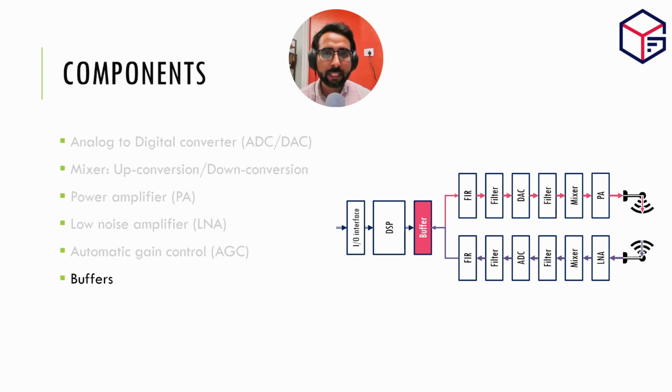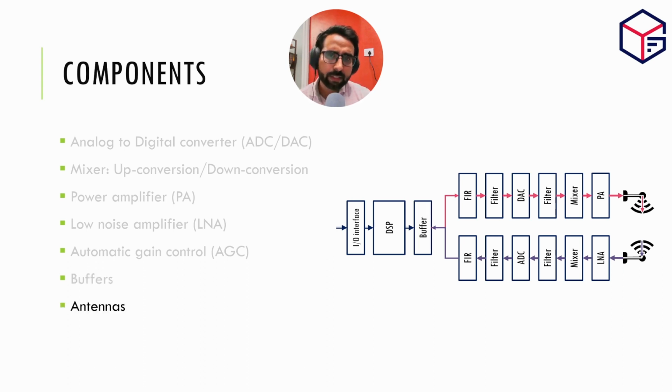So we know that if you have to transmit anything using a radio, we have to insert the data into a buffer, and that data in that buffer will be transmitted by the radio. And similar happens on the receiver side also. When a receive antenna sniffs the air, it collects all the information that is being propagated over the wireless channel, and the sampled signal after the receive processing is stored into the buffers. So most of the radios have different buffers for transmission and reception. They have a separate buffer which stores samples that are picked up by the transmitter for transmission over the wireless channel, and they maintain a segregated buffer for reception.